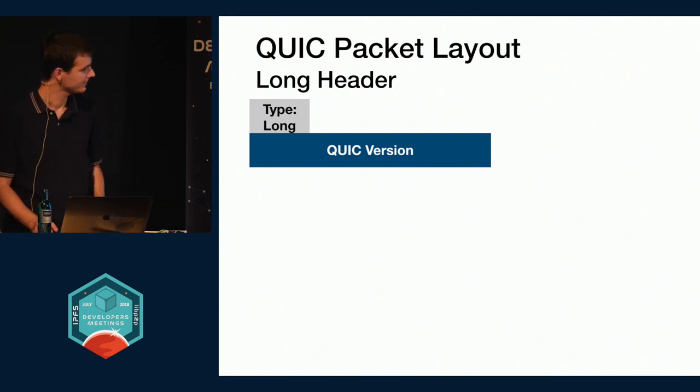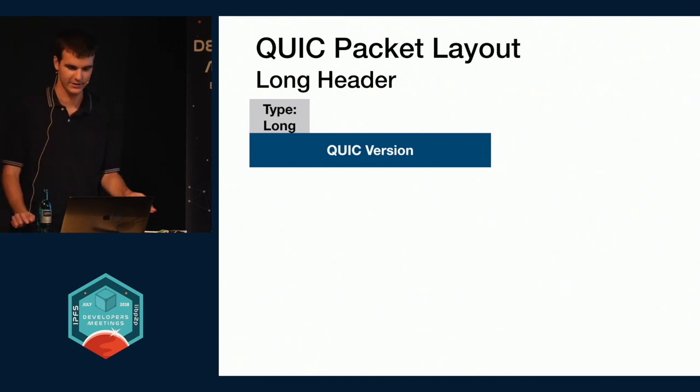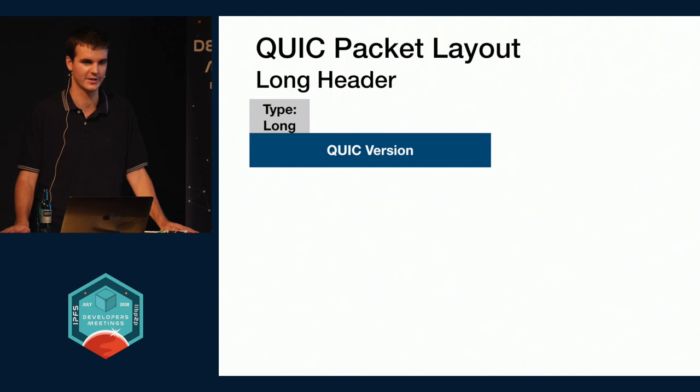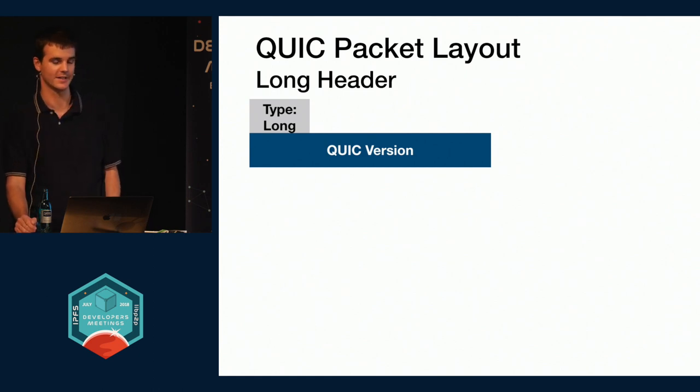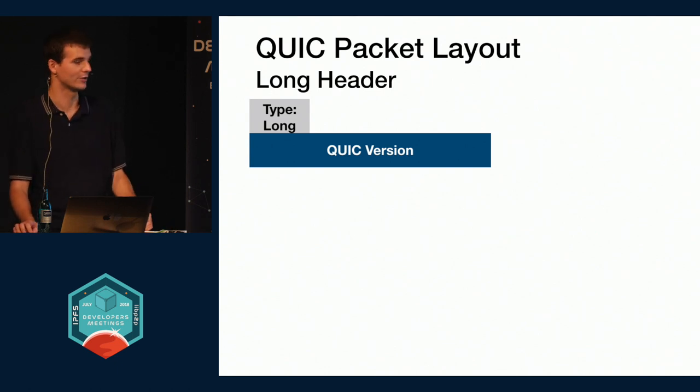So this is really useful to make a protocol future-proof. When Google started with QUIC, first in 2014, they started with QUIC version 1, and we are now at QUIC version 44. So there's already been quite some evolution going on, and hopefully this will continue. And I hope that the QUIC we'll use in 10 years or in 20 years will look completely different from what I'm presenting you today.